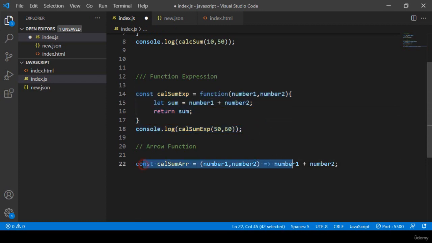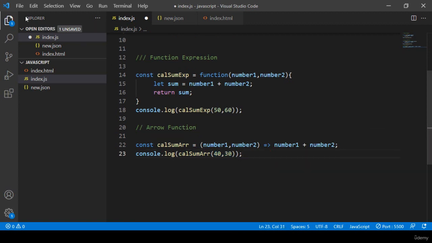Now I am going to display it that way. Okay, now I want to print it. So here I console log, into the console log area. Here I want to call our variable name, calculate sum arrow, and then I want to pass different values. I make it 40, and here I make it 30. Now that should print as 70, right?